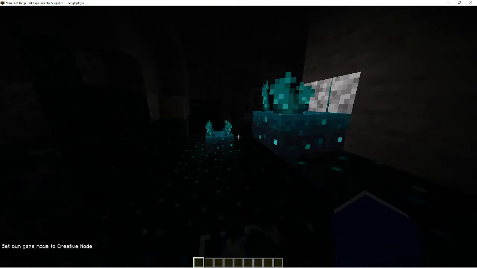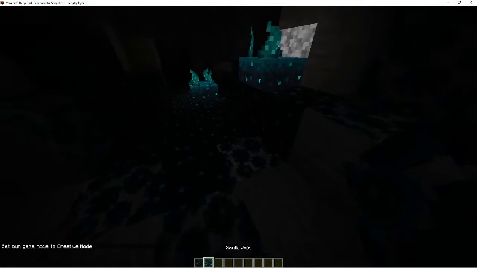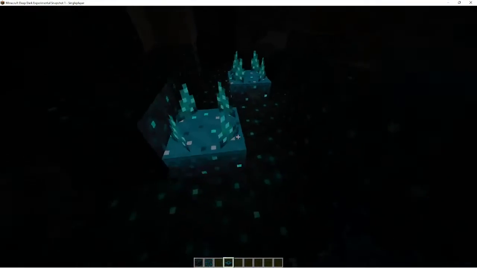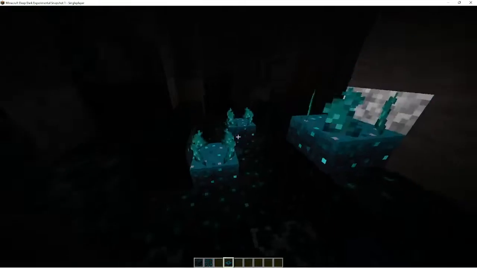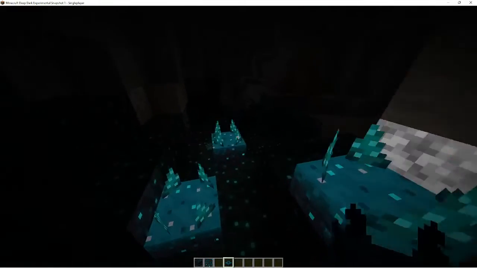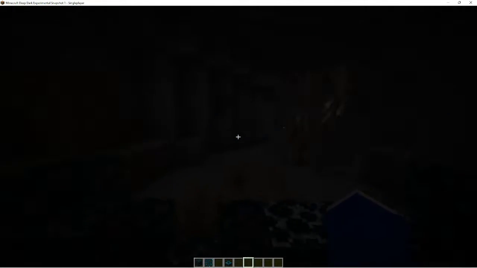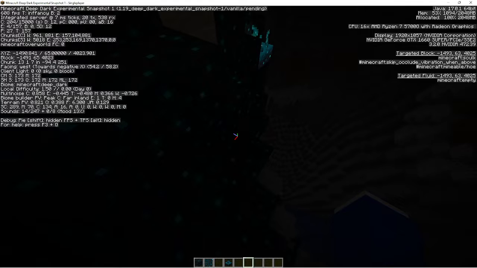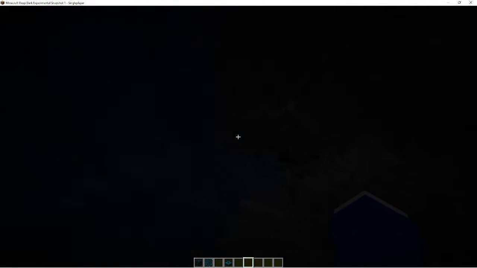That's kind of cool. Skulk? Skulk Vein and Skulk Sensor. Oh look, they make noises whenever I bounce up and down. Oh wait, they generate light as well. Should I mess around with these? Sure, why not? They're everywhere. This is called the deep dark. It is kind of dark, not gonna lie.